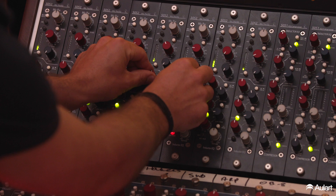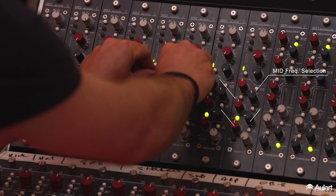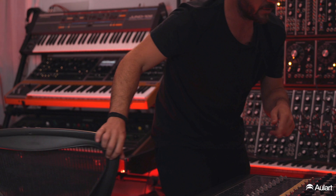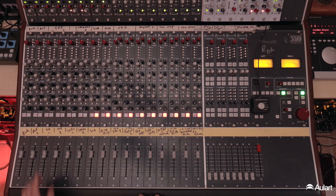Let's bring our Silk back in, bring that to 12 o'clock — that's a nice lift. Let's try it at 8k. No, I'm not getting the sparkle I want, so I'll dial that back, punch it back into 16k, back to zero, then bring it up to about one o'clock. Now let's listen to this in context with the rest of our drums — 808, hi-hat, and kick drum. A bit bright — let's dial that back.